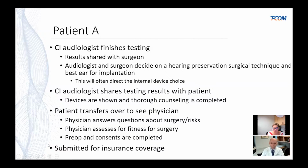And of course, unfortunately, we don't have a defined timeline, but we say in a matter of a week to a month to sometimes longer, we'll go back and forth. And if we get a denial from the insurance company, we'll fight that as a CI team, writing letters, trying to support our justification for saying that this patient would benefit from this procedure, and providing all the objective data that we can to support that. I think that process is something that the whole CI team has to be on board with, and you can definitely develop a routine that makes it, it's still onerous, but if you do it frequently enough, the team isn't caught off guard by having to do this extra work.